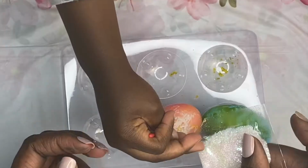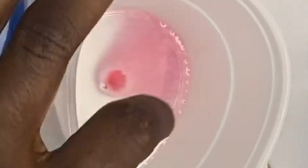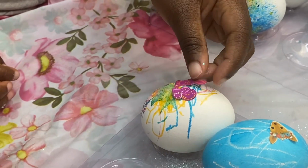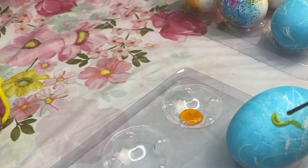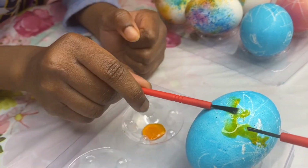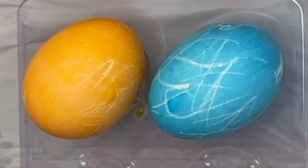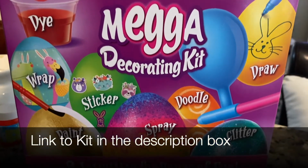We did like the glitter, but I know a lot of people don't like glitter, so you could do without the glitter. We also love dyeing the egg, so if you want some really good dye, that dye is the bomb. The stickers were fun, and 2 and 4 year olds, they love stickers, so yes, that makes it worth it. And the paint, I mean, it's food safe, so I guess it has to look like that, but it wasn't the best color, so I could do without the paint too. So my favorites would be the airbrush, I like the invisible crayon method. That was fun, but like I said, y'all can do that at home with just a white crayon probably. The stickers were awesome. Yeah, those are pretty much our top 3 things.